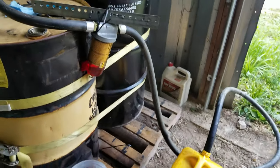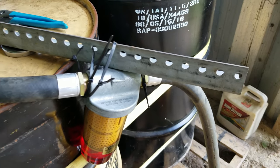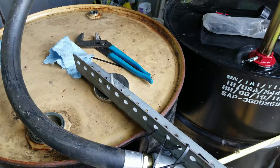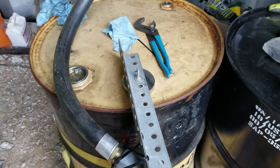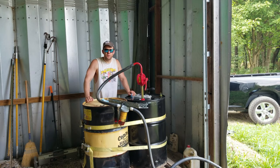If any of you are wondering how we got the water separator to stay, we used some grade-A zip ties from Harbor Freight. And this is pretty cool — Criss just put a bolt through this piece of angle iron — that's just a magnet on there, so we're not having to drill into these tanks or anything, which was kind of nice. So there you have it — there's our fuel setup.